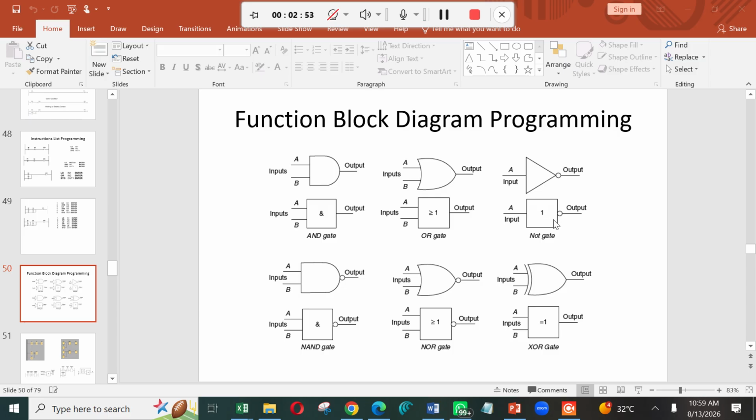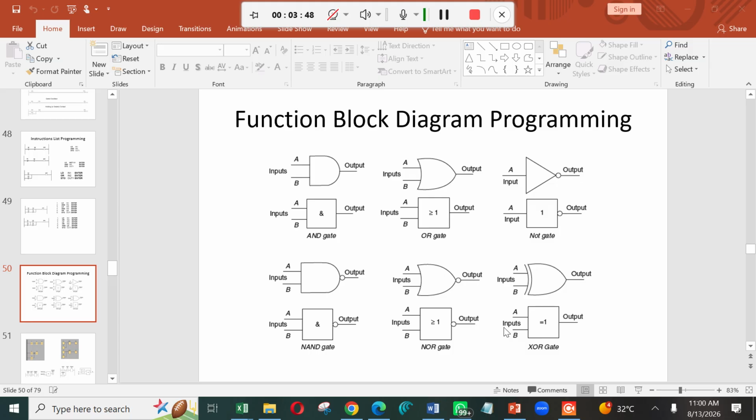Now you see at the bottom the NAND gate. NAND gate is derived from the AND gate. So the AND gate symbol is the same here also, but we are adding one bubble at the output, and then we take the output. It means the final output will be inverted. That is the main function of this. Now let us see the NOR gate. The symbol is like an OR gate, but at the output we add one bubble, then take the output.